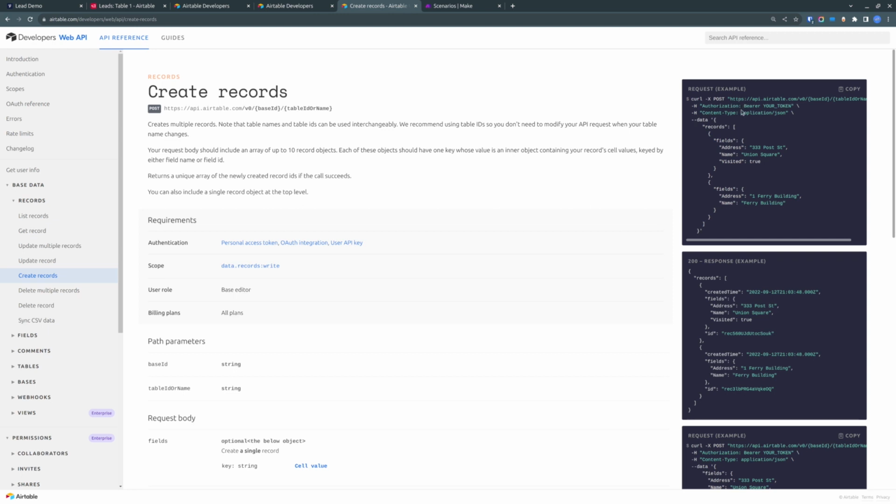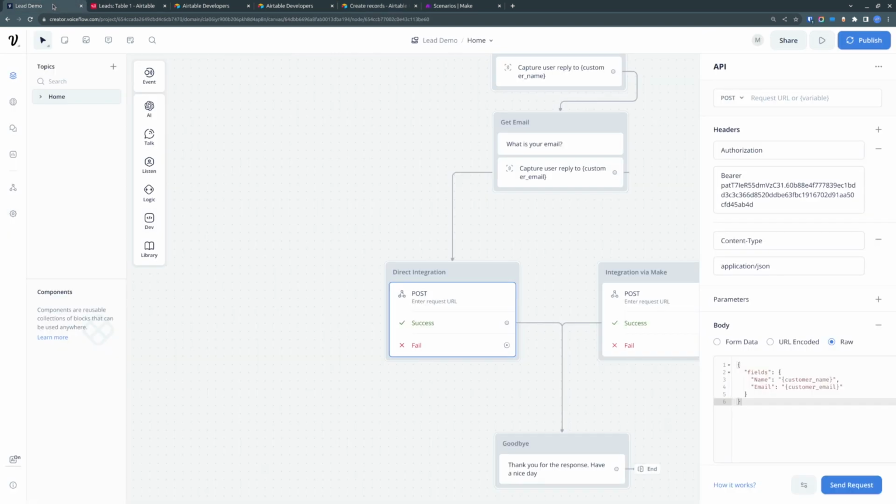It's an example. And in here, you can see that we need to send the authorization header, and the value for this header should be Bearer, space, and your token. And we just did that. So we have the authorization header, we have our token.